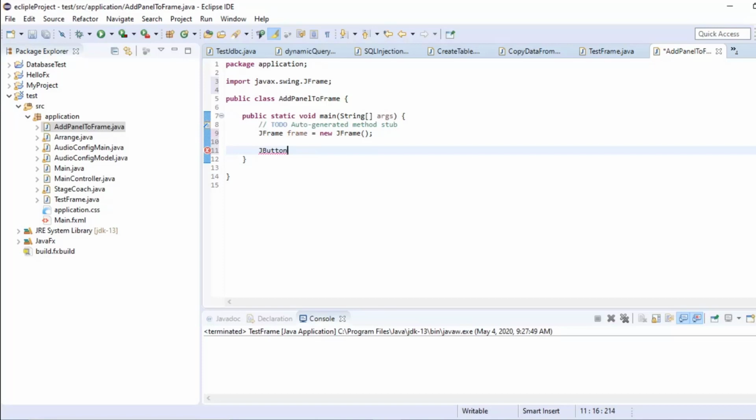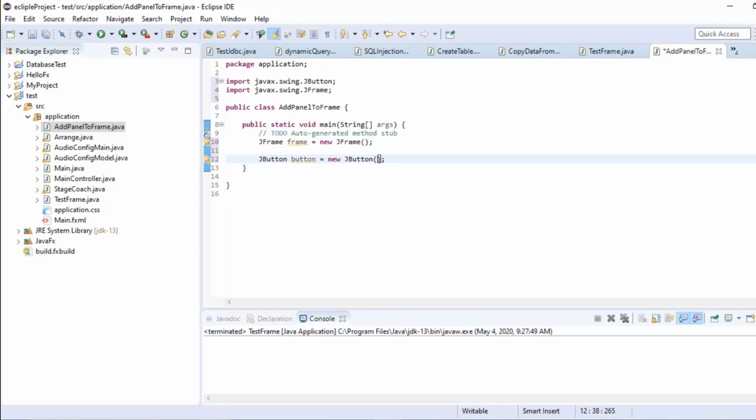If you are using Swing, then you have to use JButton, JLabel, right? But if you are using FX, this kind of J concept is not there. You can use it directly, Button, and you supply text for that button.